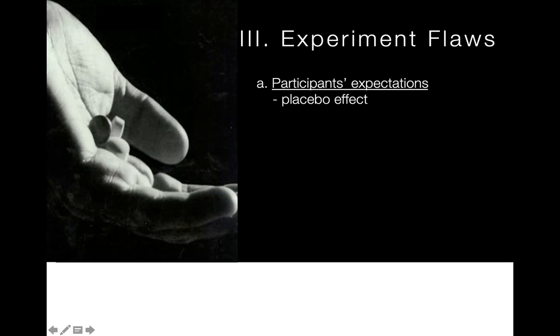Now, there are some flaws in experiments because there are things that can happen. So you have the placebo effect, which is a treatment that contains nothing known to be helpful, meaning it's a fake pill, so to speak, but that nevertheless produces benefits because a person believes it will be beneficial. So it's one of those weird things that happens that when you start believing something's going to work, it starts to work. So it's mind effect over the body.